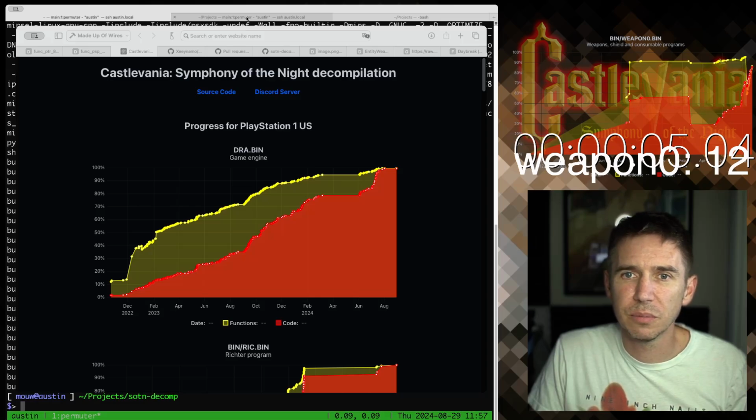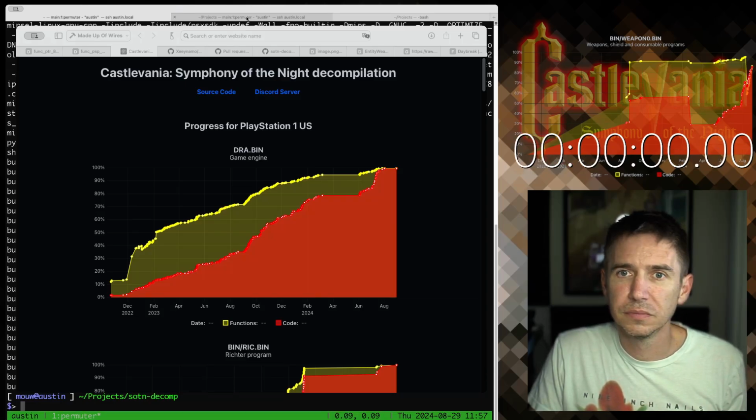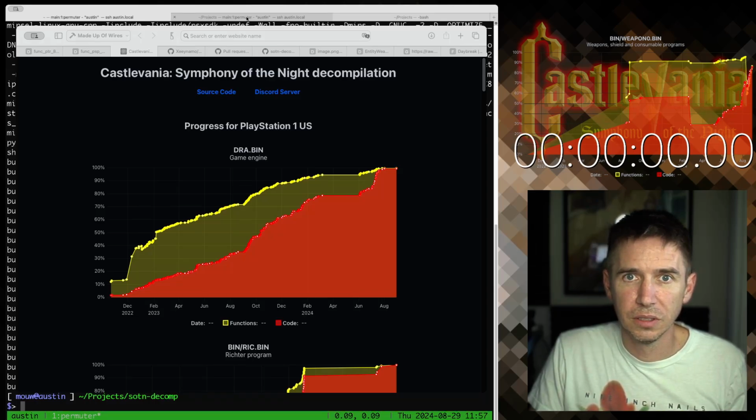Why do I have the stopwatch overlay on already? Let's see, I want to get rid of that. We'll reset the timer. And go.